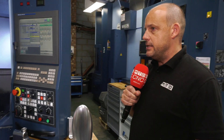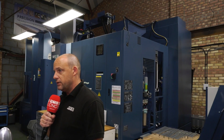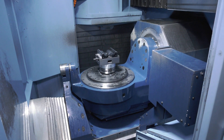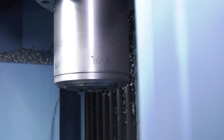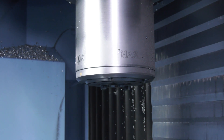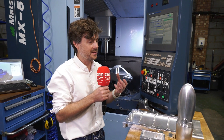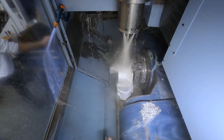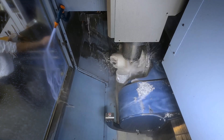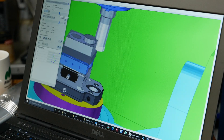What about tooling — tool libraries, databases, and things like that? You've got two Matsura machines here, including a new MAM machine which can take hundreds of tools. How do you cope with all of that within the software? There's a virtual library for these tools within HyperMill, and I know they are working even more on that section to make it even better than it already is. You have to have that tool library — you've got to start there. One of the first things you do is look at what tools you've got in front of you, and HyperMill has that at your fingertips so you can just crack on with the job.